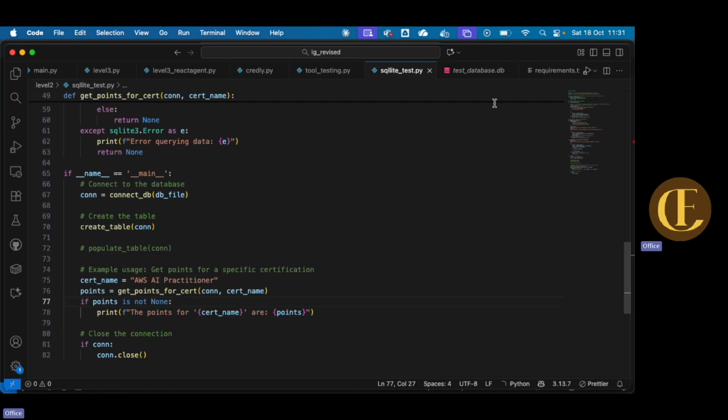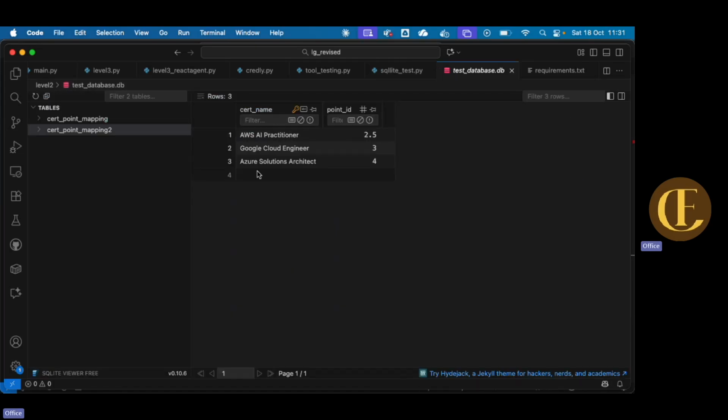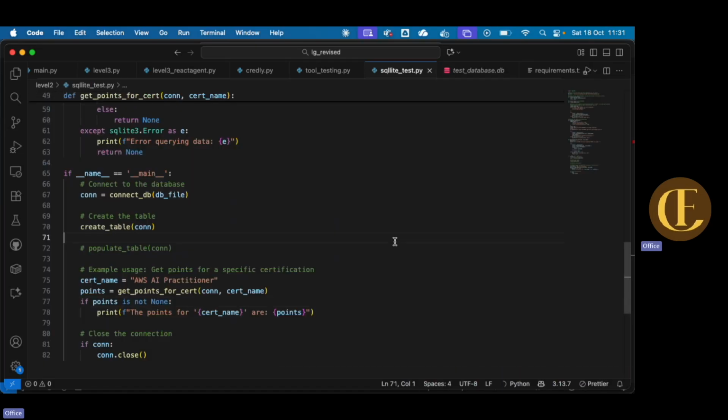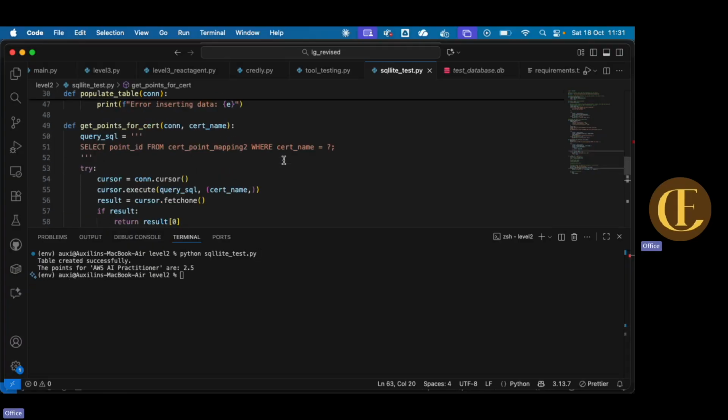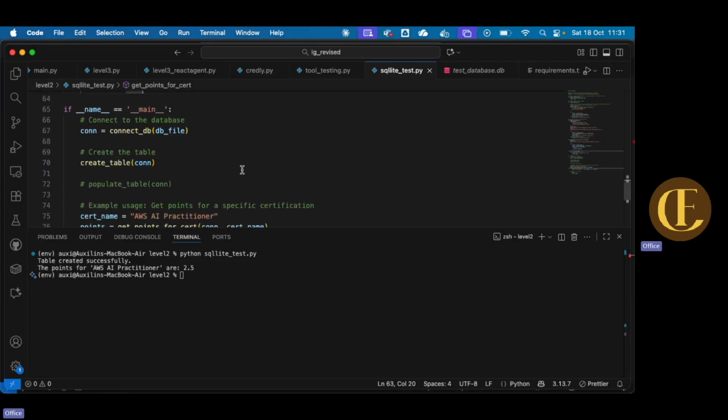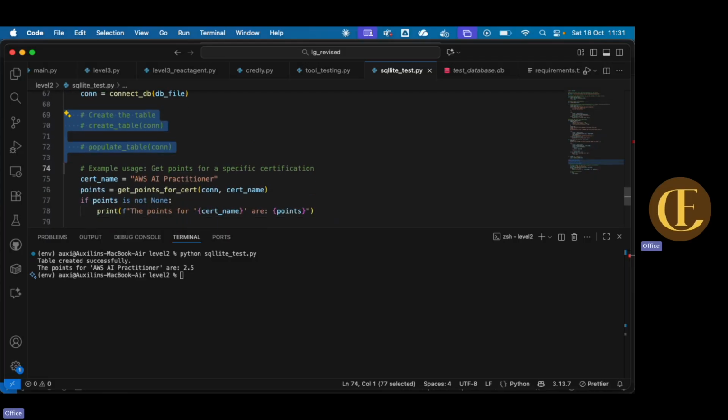AWS AI practitioner, I think that was there, right? 2.5. We don't need to create the table again and again. I'm just going to comment that out. We can just remove it, frankly.